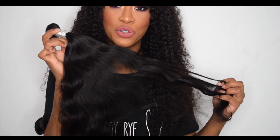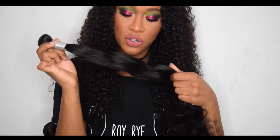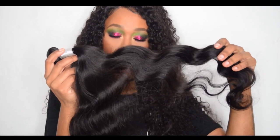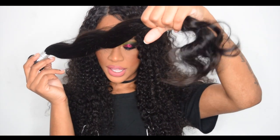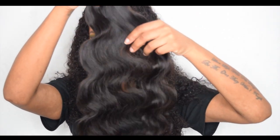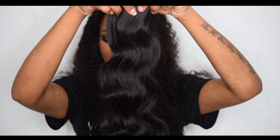Wow, so initial thoughts — I'm quite impressed. I'm really happy there are not tons of gray hairs throughout it; it's really good quality hair. Even the 24-inch bundle that I said looks a bit thin at the top — the amount of hair that's in this bundle is actually a lot. It's really thick at the ends too; it doesn't go into thin, draggy ends. The whole bundle is just gorgeous. This is a lot of hair for a 24-inch, and I will be making a wig out of this hair.